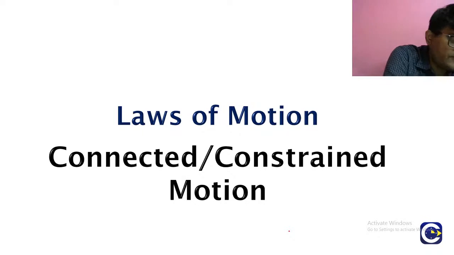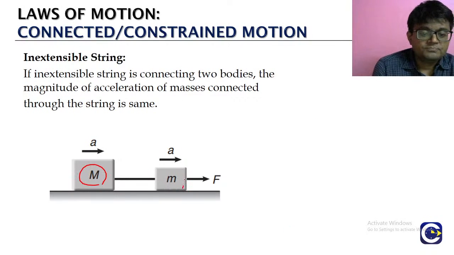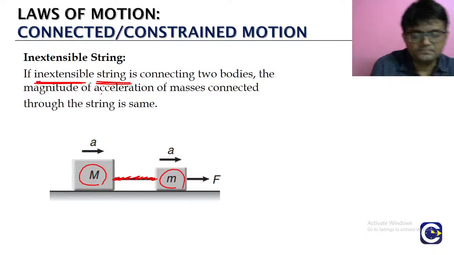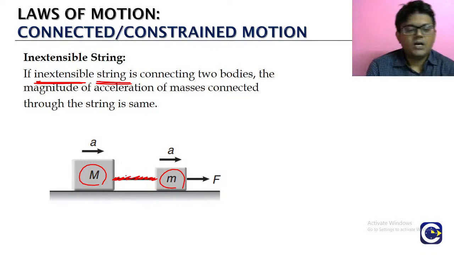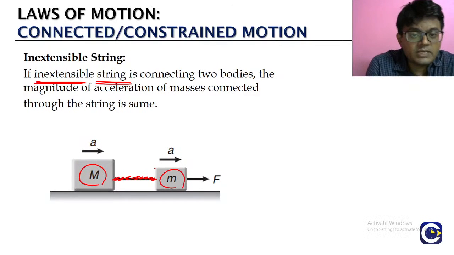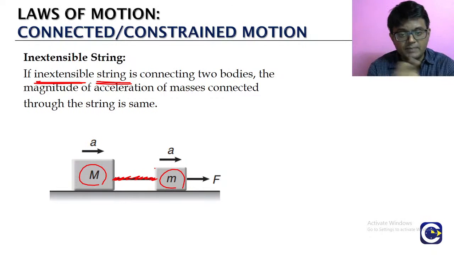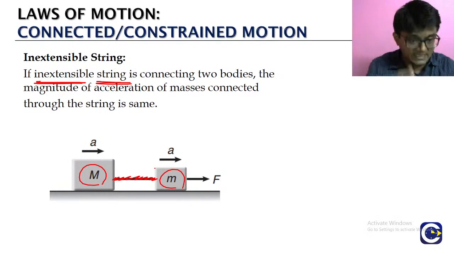Okay, so if paranga, if you take two blocks which are connected by a rope, okay, which is inextensible. Paranga, what is it? If you are connecting the objects by an inextensible string, they cannot extend the length of that rope, and the rope oda length nam extend panna mudiyadu. Okay va, if you connect two objects like that, what is going to happen as a result of it?